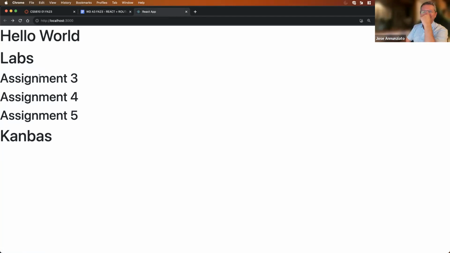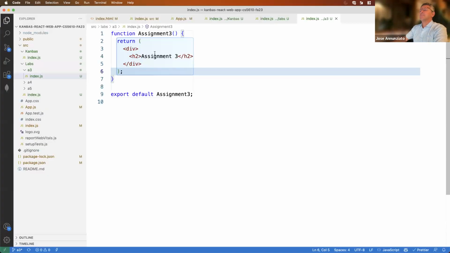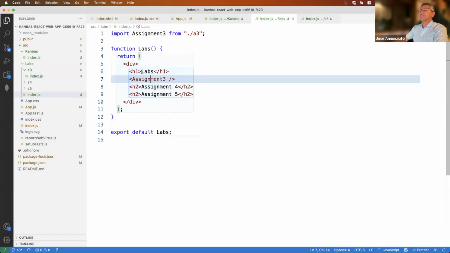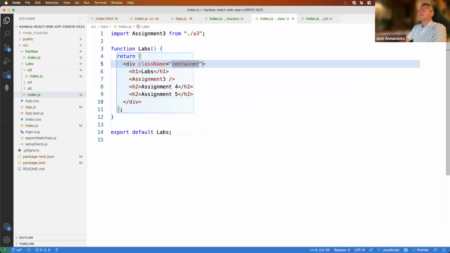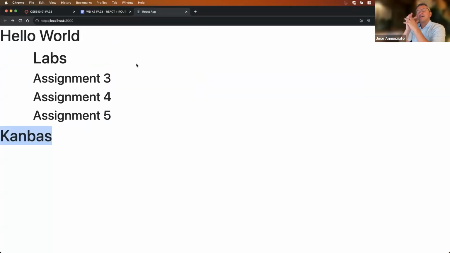I really don't like that look and feel when it's so flush with the content. Canvas is fine because we actually need Canvas to be flush with the content, so I'm not going to put a container around that. But assignment 3, maybe even the labs, might be a good idea to just wrap this perhaps with a container class, container. And so it adds that, it centers the content, adds some margins all around. Okay.